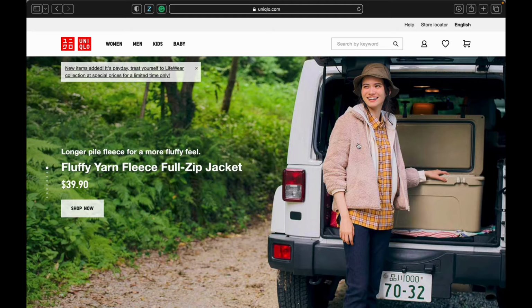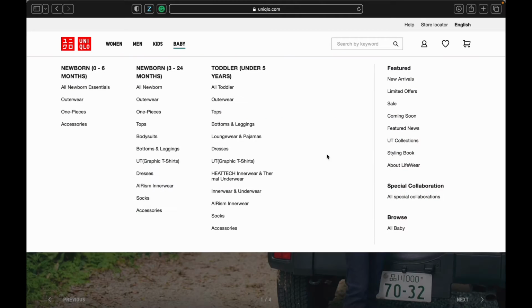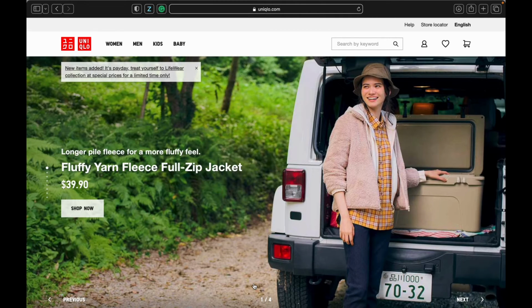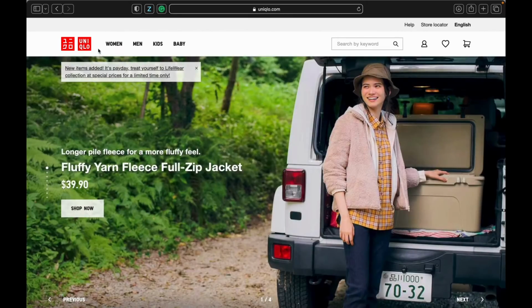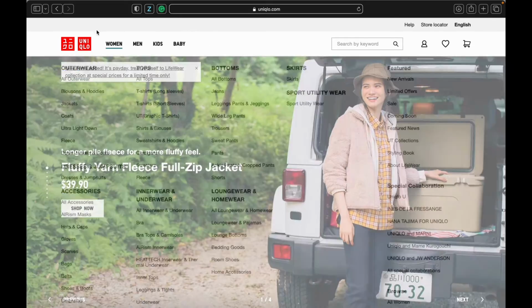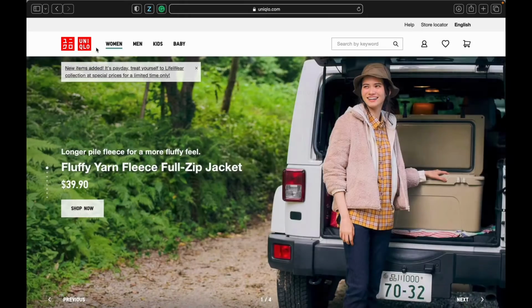In this Uniqlo homepage, I will be analyzing this website using the three meta functions, which are the ideational, interpersonal, and the textual. In terms of ideational, this homepage consists of tabs on top, which differ by gender and the type of clothes that we are looking for. And there is the Uniqlo logo here, because it's a Japanese brand also.